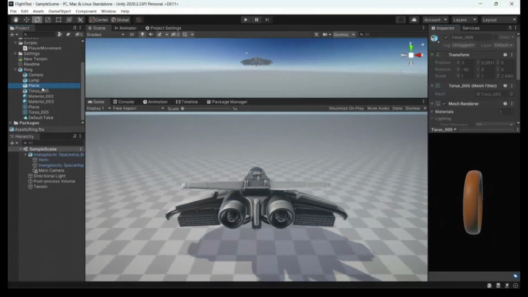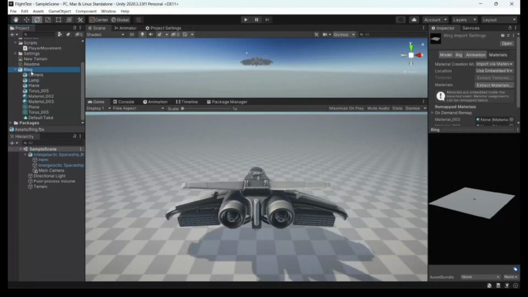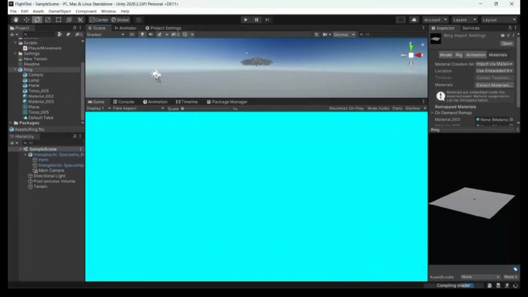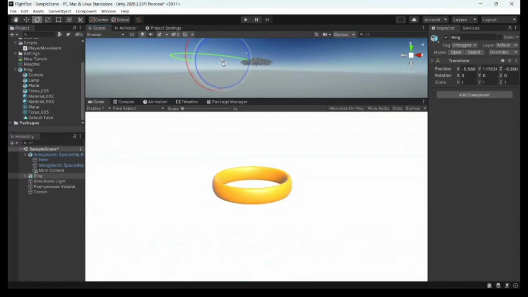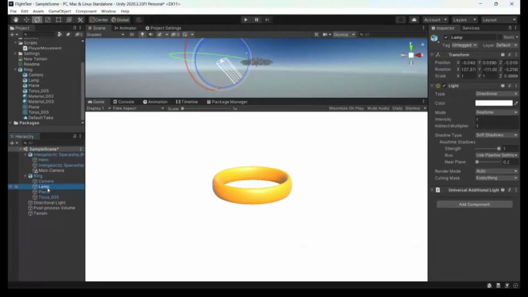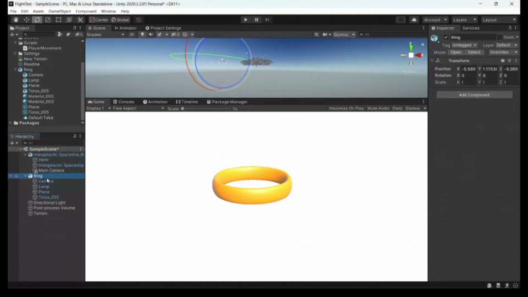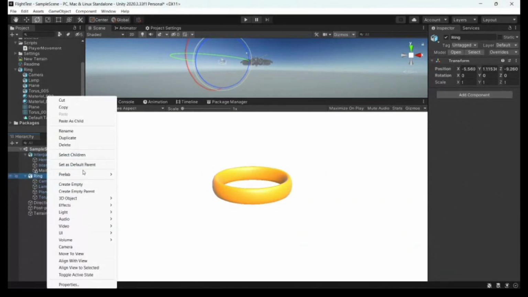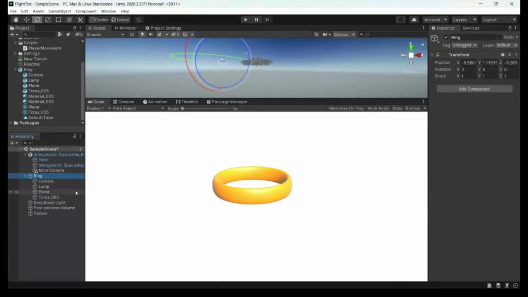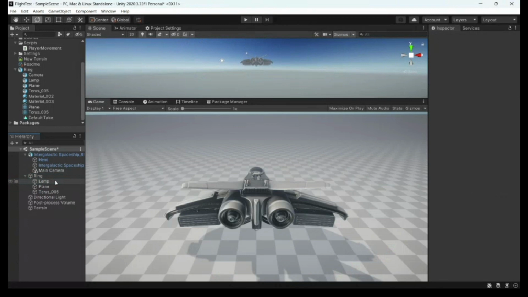Okay. All right, so it came with some other stuff that we don't want. So let's just drag it in. And here we can just remove all of the extra stuff. Okay.